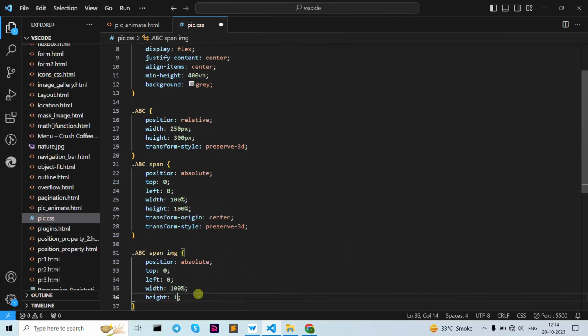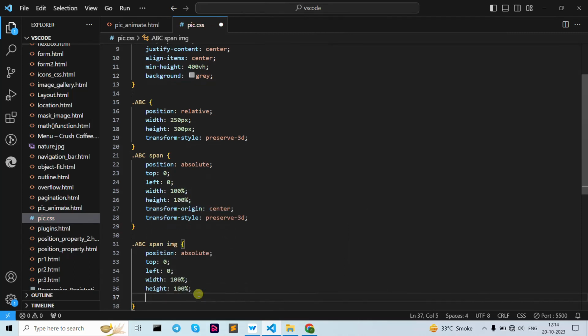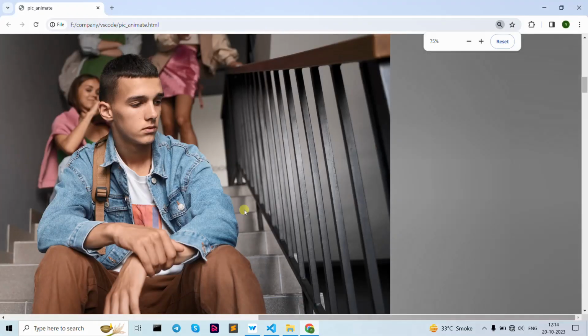I need 100% height because my dimension is too big. According to your image, you need to write that. So object-fit as cover, I take it here. Then save. So I give them the 100% zoom of Google Chrome firstly. Then I am going to refresh it.